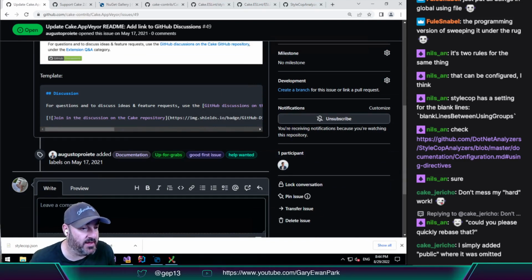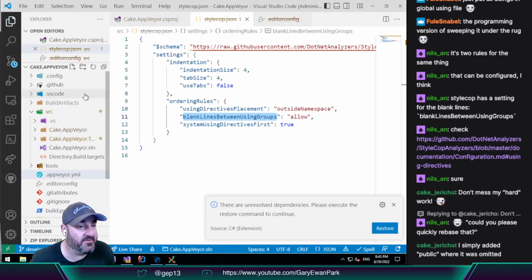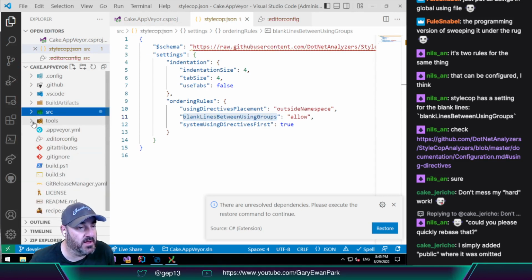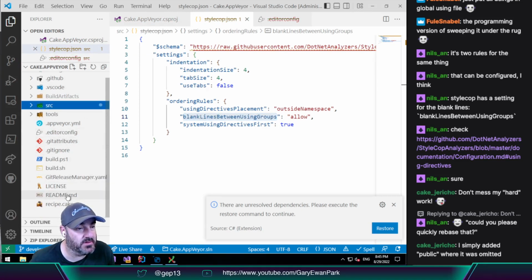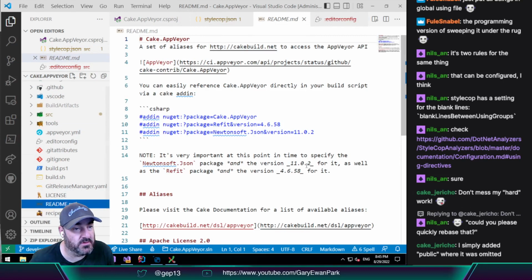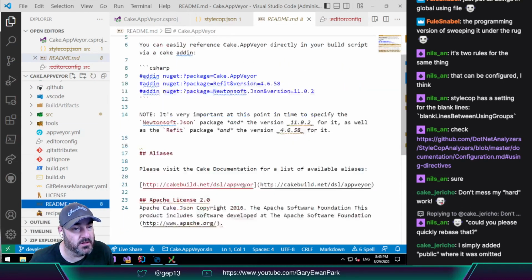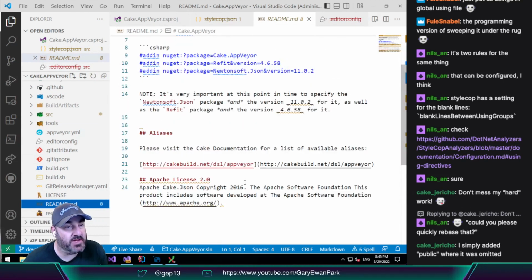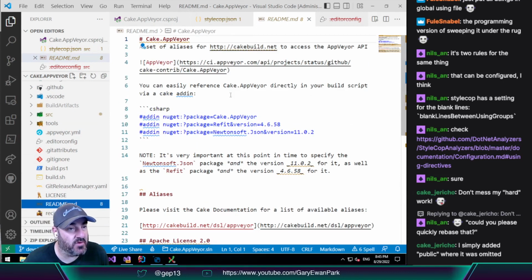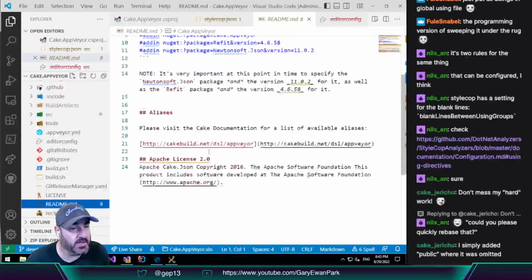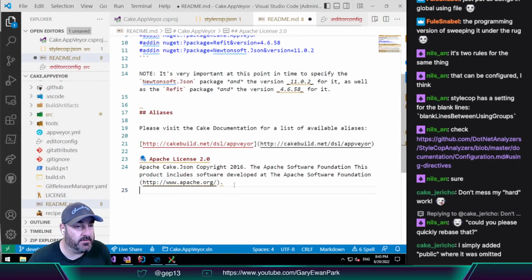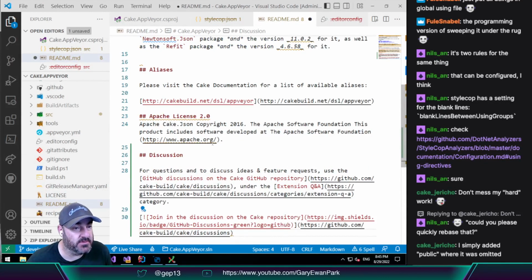I'm going to copy that suggestion from Augusto, and I'm going to put this into the README here. So we've got aliases and we've got Cake.AppVeyor. So let's put this at the bottom then.